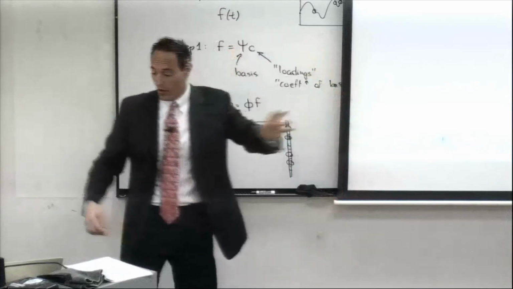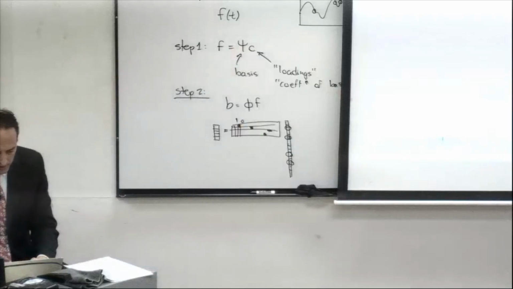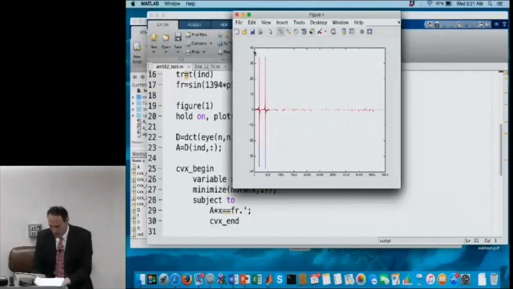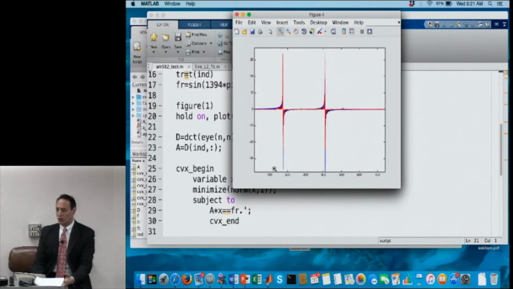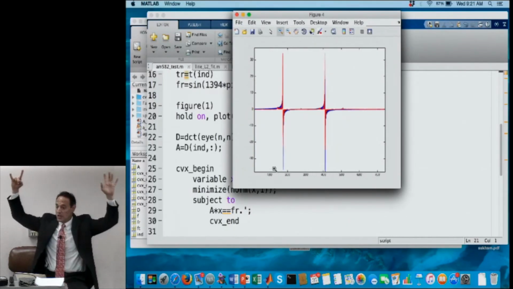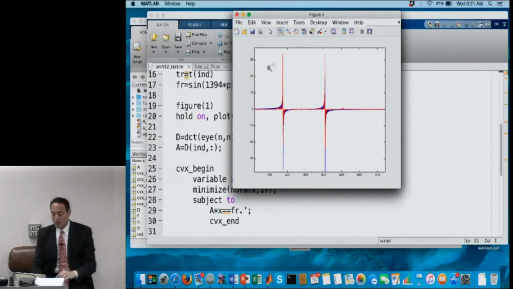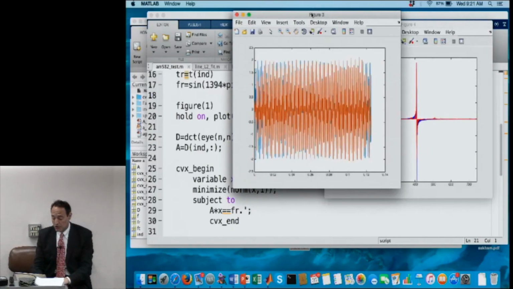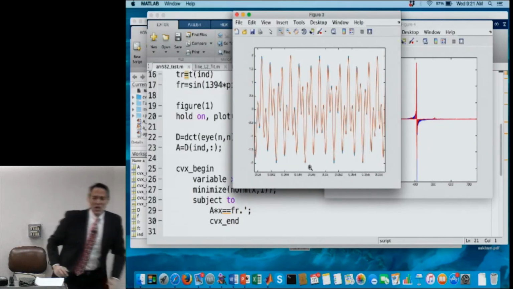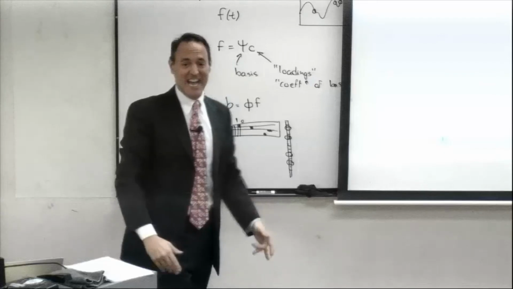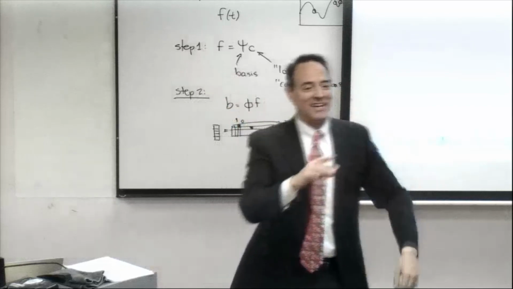Okay, here we go. Oh, dudes, we got it, I think. Hold on. Check it out. Red is my solution. Blue is the original. Dudes, you see it? Nailed it. It went for a sparse solution. Let's go look at the reconstruction, and you can already see it stuck the landing. Okay, awesome.